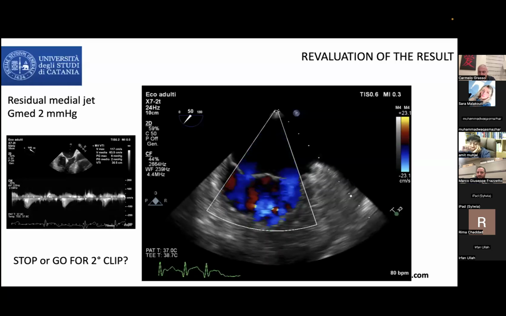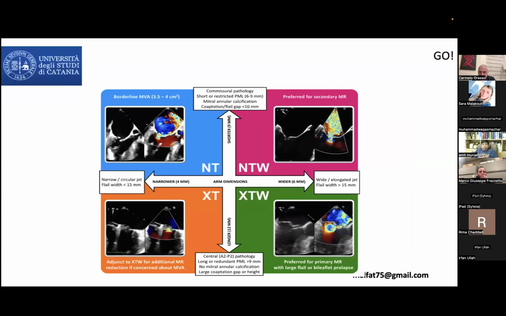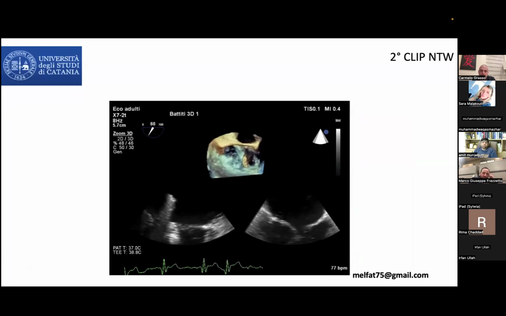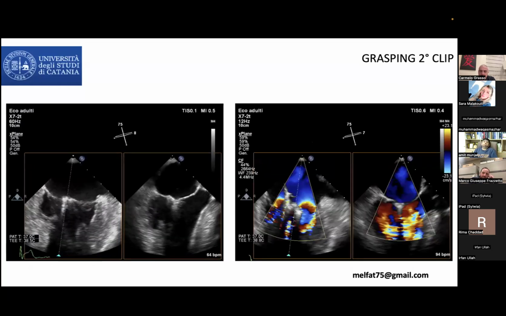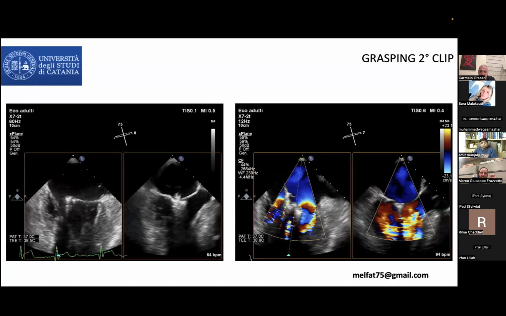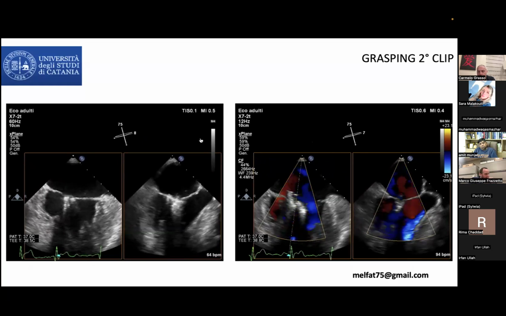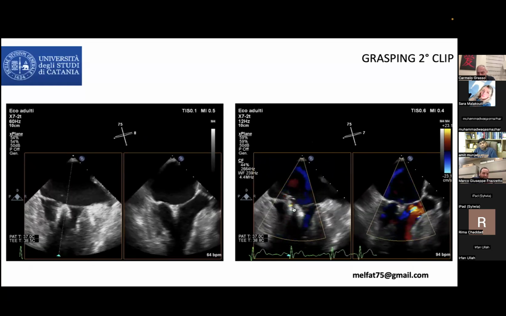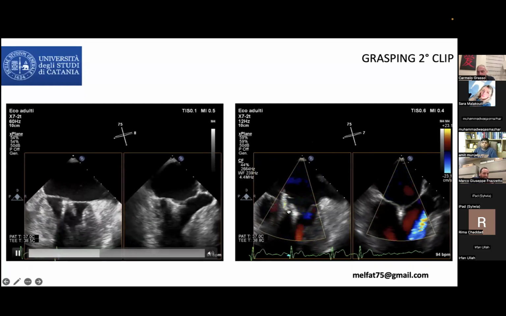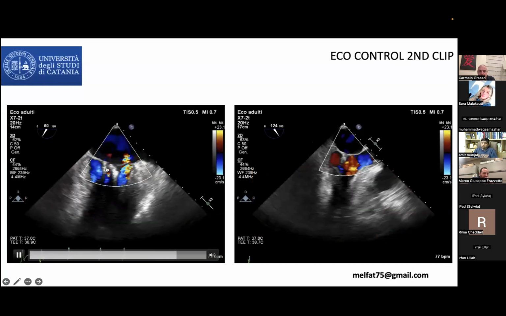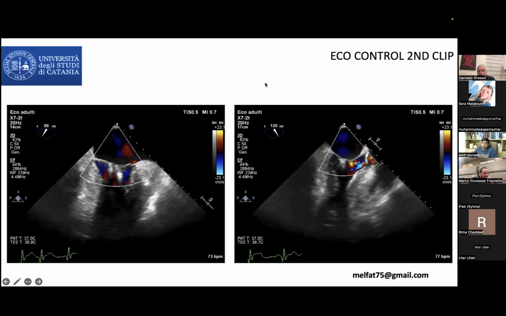And in fact, in this case, we decided to put a second clip, and we went with the XT version. It was the longest but narrowest clip. We put it, as you can see, really near to the first one, but in the middle part.